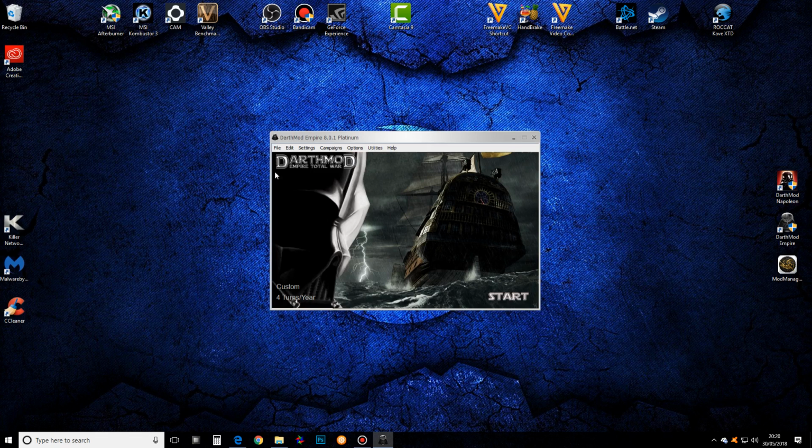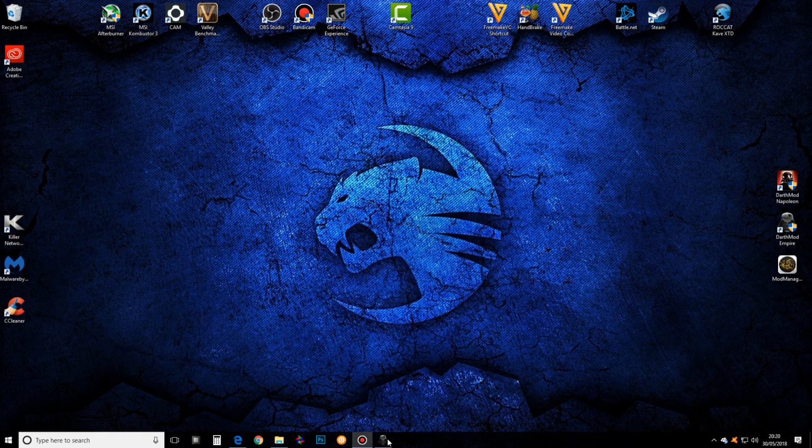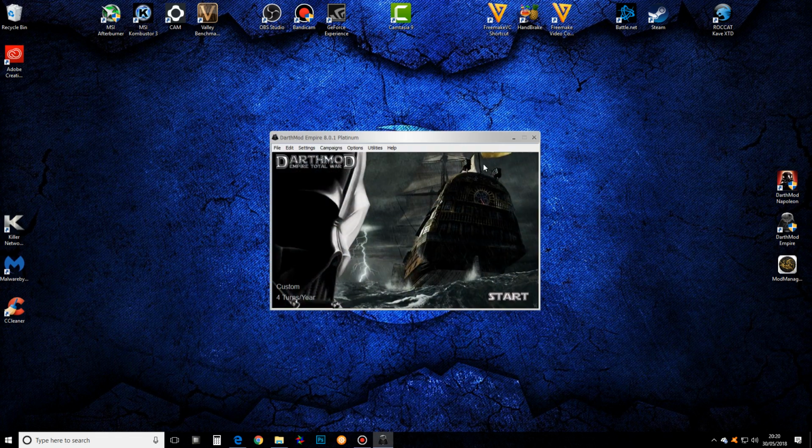So once you've got this and you press start and you've got that message come up, just press OK and then either leave it here or just minimize it to the tray. So just minimize it to your screen. There it is, set there, and it's fine. You can leave it either like this or you can do this. And you can see down here, in the corner, I've got custom and I've got 4 turns per year. So File, you can open user scripts and preferences.